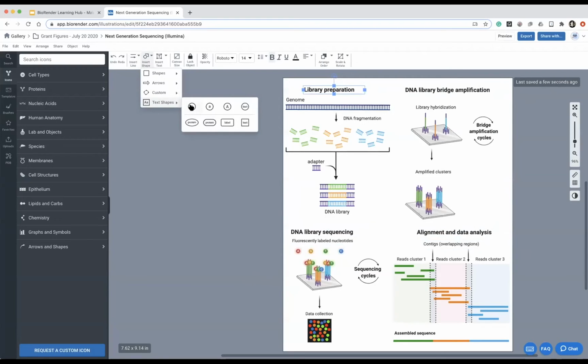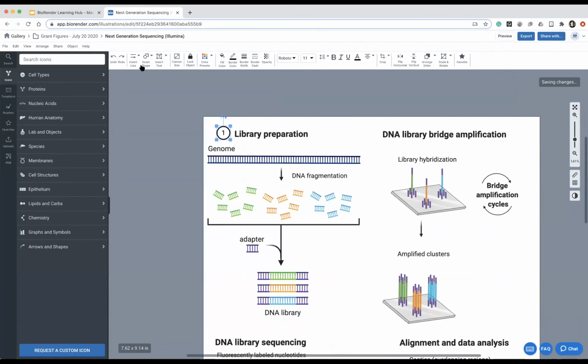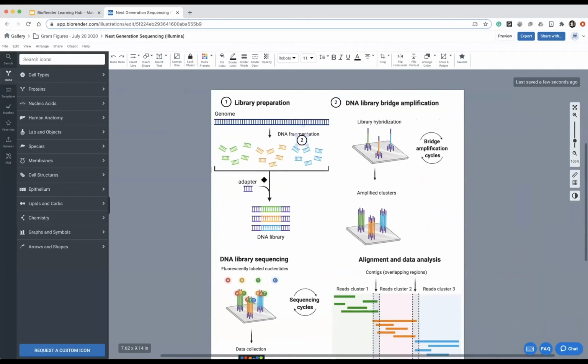Like we talked about before, numbering your steps is super important. In BioRender, there's this really nifty insert shape function, and our team has set up pre-made numbers and letters. If you prefer letters, that's fine too. You can create a letter or go in later and fix it to a number. They're basically editable text and shapes, but it creates a perfect circle where you can create these numbered steps. I'm just alt dragging, by the way. It might be different for a PC, I think it's Control or Command drag. Sorry, I'm on a Mac, so I don't know the shortcuts for a PC.